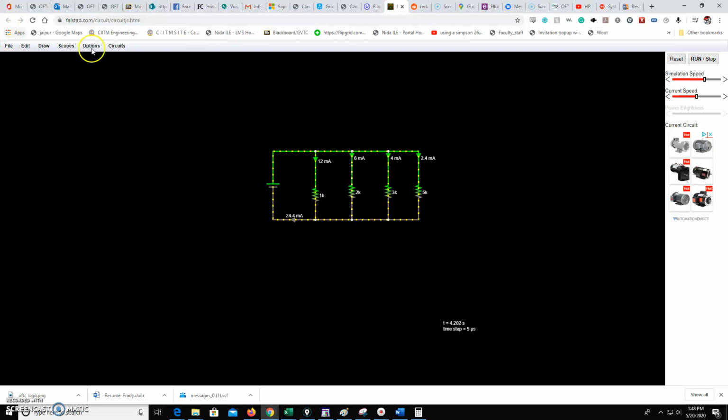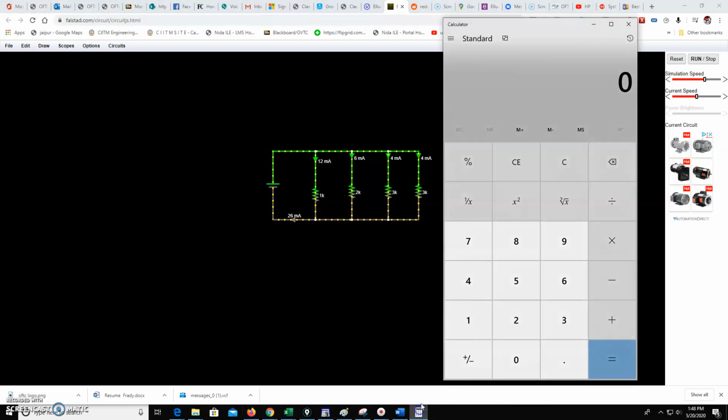So let's try that again. Let's re-talk about it. So let me do an undo. All right, so we're at 25 milliamps. So let's see what happens if this guy goes to a 3K. And I'll talk about it after the fact. Well, we increase, and that's because our overall resistance dropped, and so therefore our overall current increased. Remember, our overall resistance a while ago was 0.48K. Let's see what it is now.